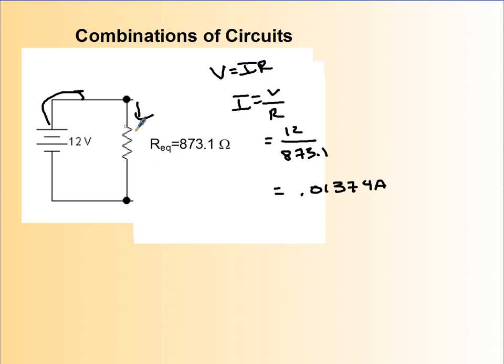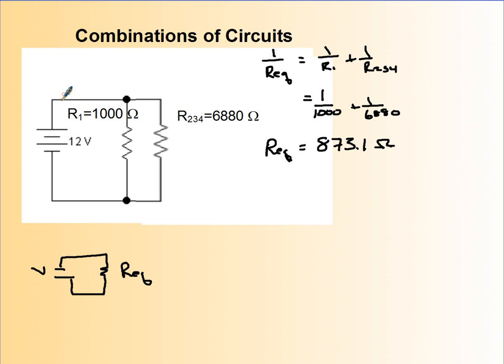Now I want you to pay attention. I'm going to work backwards. I'm going to change my pen color to red and I'm actually going to go backwards. This is my total current, 0.01374 amps. Now let me go back. Here I know the current coming out of here is 0.01374 amps, and I know part of it's going to go down here and part of it's going to go down here. So let's call this one I1 and this one's I2.